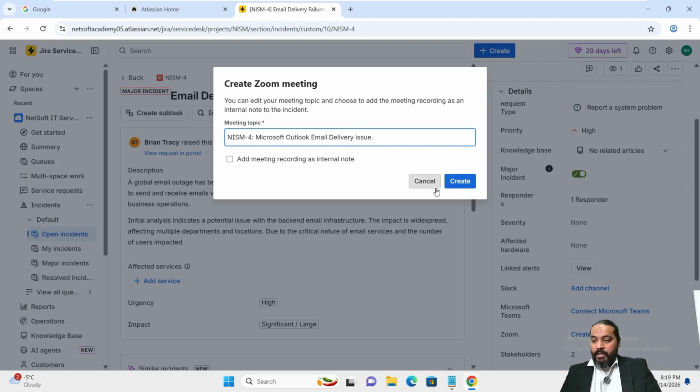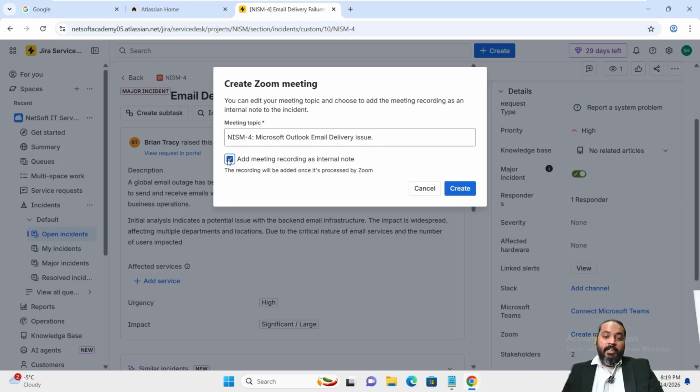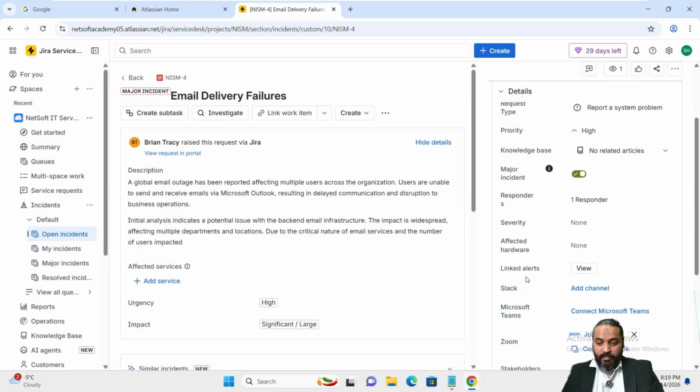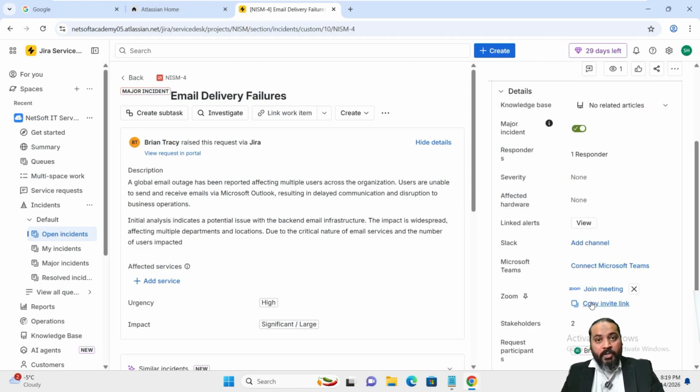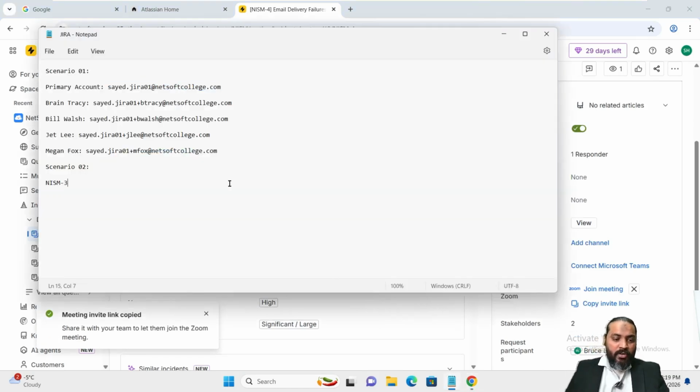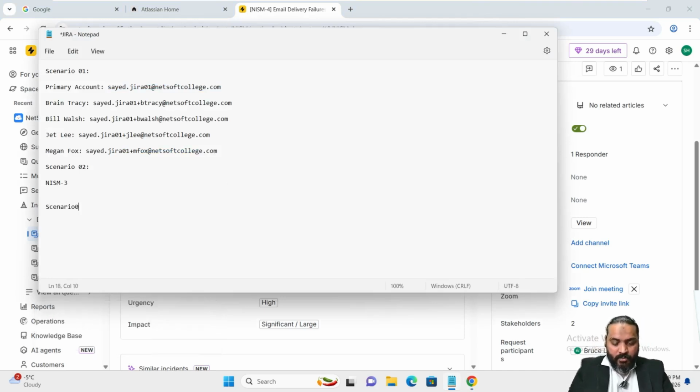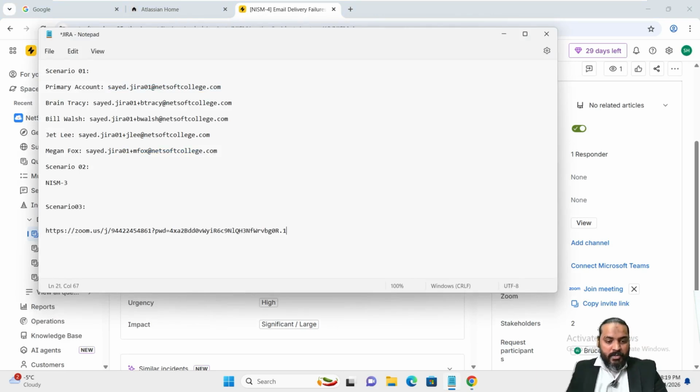Okay. Check add meeting recording as internal note. Click on create. From right panel, next to Zoom, you have an option copy invite link. Just copy this invite link, okay, and paste it in your notepad just for reference. Okay, scenario 03, paste it in your notepad.